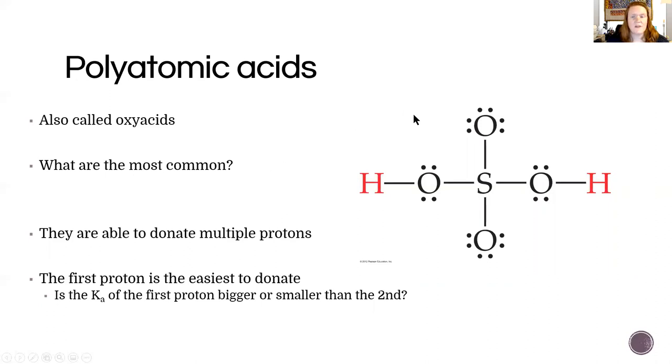Hydrosulfuric acid is special because the first hydrogen that it loses is strong, but once you form HSO4-, that is going to want to hang on to its hydrogen a little bit more, so it's not a strong acid anymore. Just losing the first proton is strong. In all cases, even if it's a weak acid to begin with like citric acid or ascorbic acid, losing that first proton is the easiest one to lose.